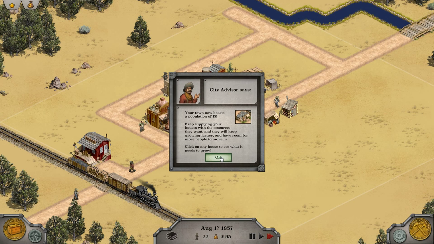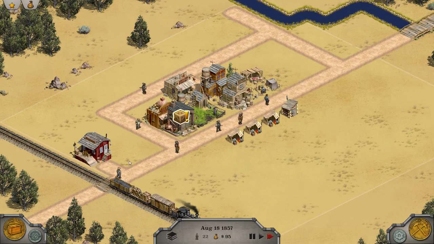Your advisor has something to say. Your town now boasts a population of 15. Yay, keep supplying.